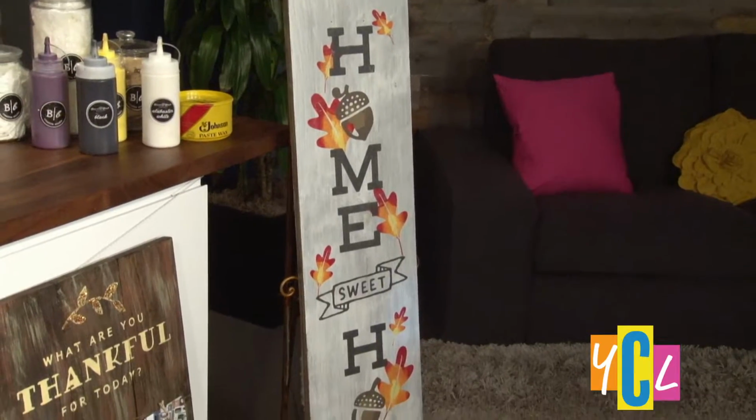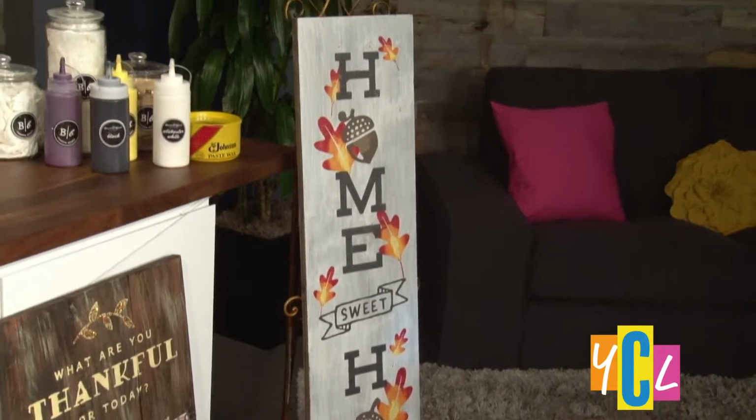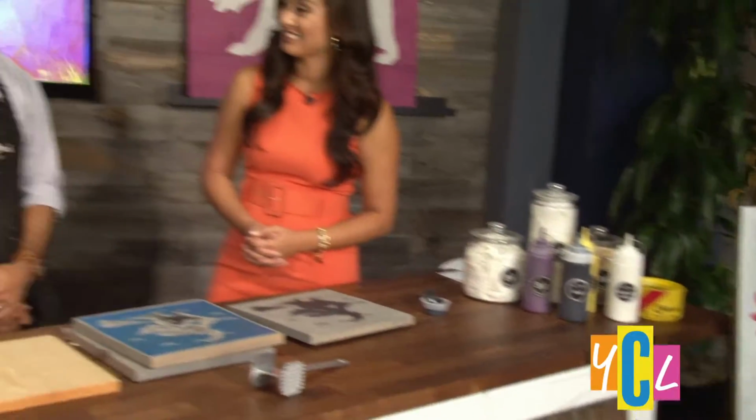I want to know what your favorite projects have been. Oh my goodness. This one happens to be one of mine here. And then I've also done in the past for the show a little Sacramento skyline that I thought was really cool, and that's been fun. I'm really digging the trays right now, like the trick or treat tray that's down there. That is my favorite right now. You can be the hostess with the mostest. All right. Exactly.